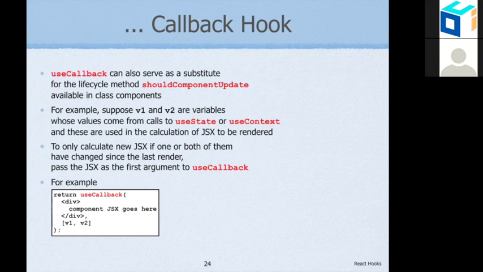And so all I do is I take all the JSX that I'm returning from the component and I wrap it in a call to use callback and then supply that second argument, which is an array of the things that would affect what I'm rendering. So in the example at the bottom, V1 and V2, those could be the values of props. They could be the values of pieces of state. That could be something that I compute inside the component. I'm just saying these are values where if they haven't changed since the last render, don't even consider re-rendering this JSX.